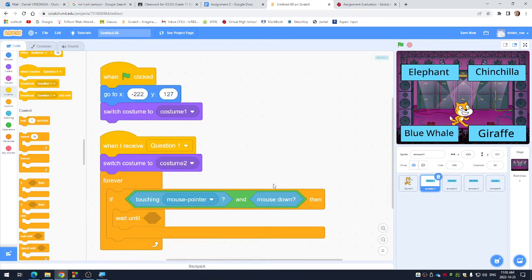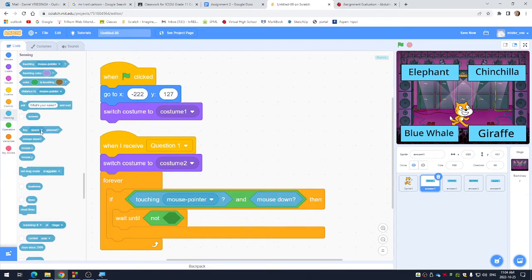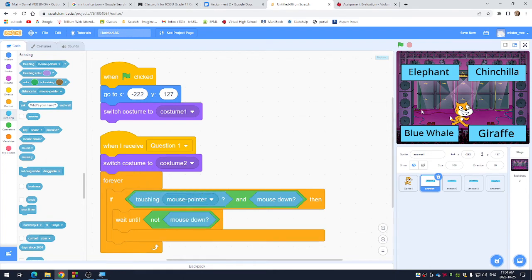Okay? If I just do a mouse down, it'll register that they clicked on it like 50 times. However long the mouse was down for is like 30 times a second or whatever, right? Okay, so I'm gonna wait until the mouse is not down. And that will allow me to click on these things.